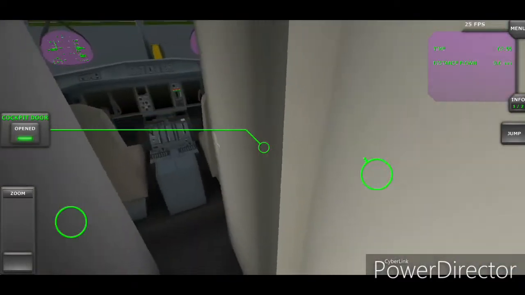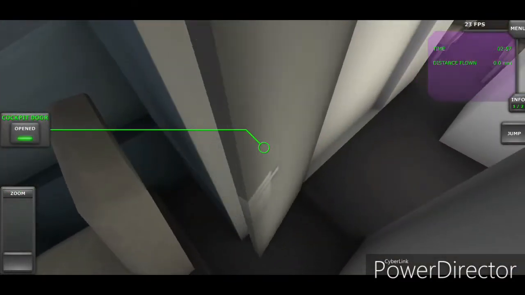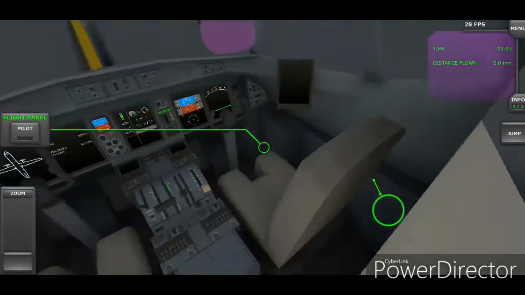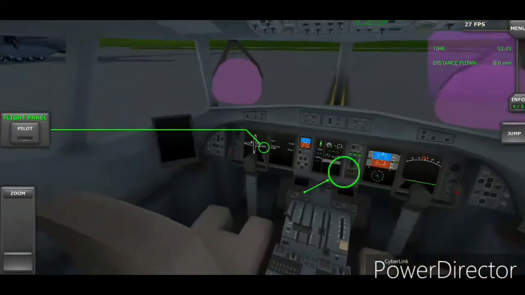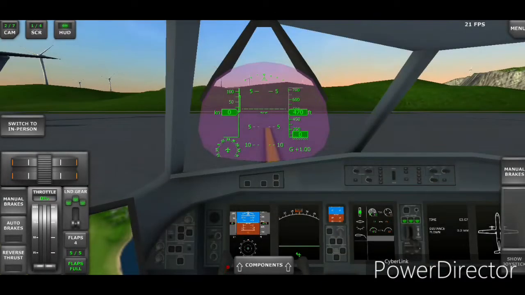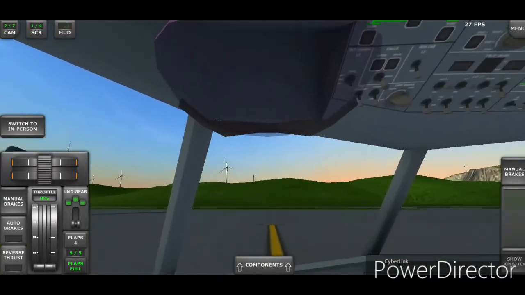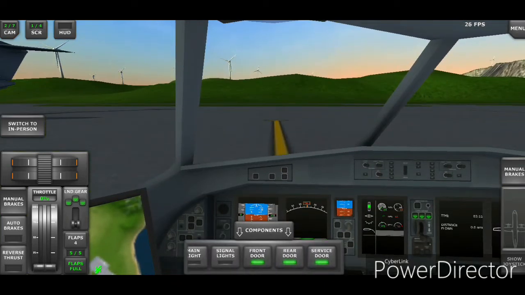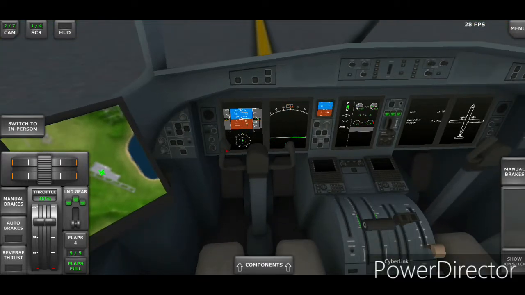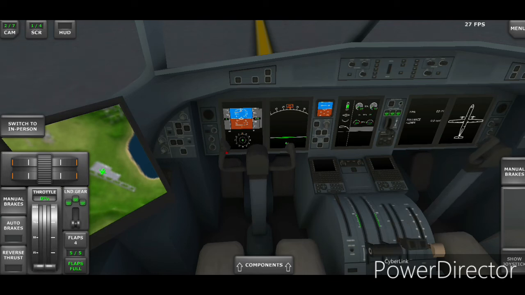Anyway, I'll take you into the cockpit now. So I just shut that up, and it's pretty similar really, apart from the fact that we've got a yoke instead of a joystick. And we've got the pretty cool HUD design again. We can start up engine 2, we don't really need to. You can see it's all animated, I think. Yes, it is. Pretty cool.